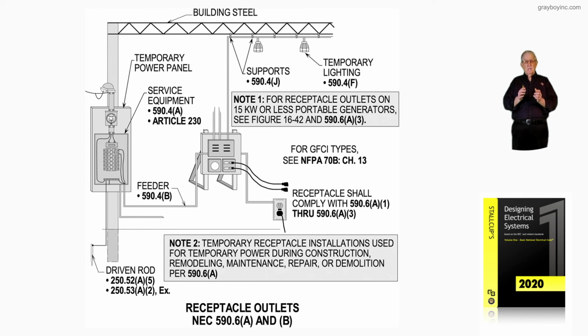So our Figure 10-37 deals with receptacle outlets, either powered, in this case, by the service equipment and pedestals and so forth, or you may have portable generators where power is not available to us from the utility at this stage of construction. So Figure 10-37 deals with receptacle outlets on construction sites, how they can be supplied with flexible cord or cables and GFCI protected in accordance with 590.6, A as in apple and B as in boy.